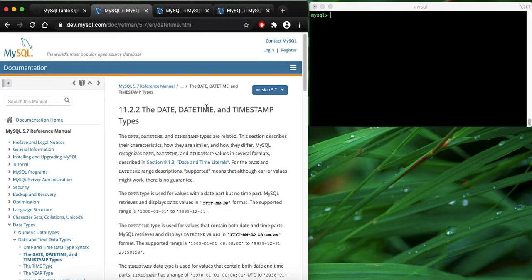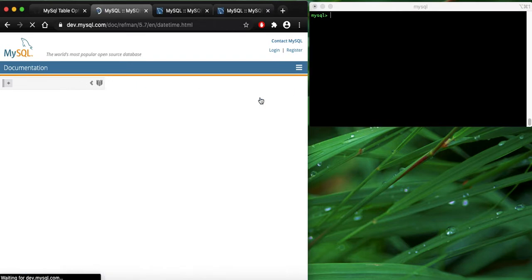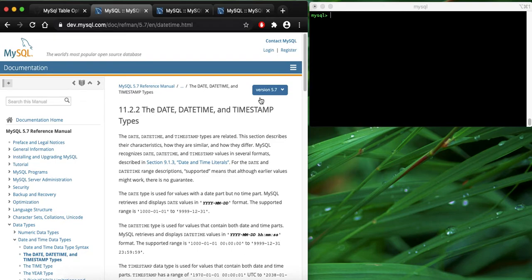But even if you jump into version 8, it's literally the same. If you check it out, same documentation. So there's not really a huge difference between them. So yeah, you can still make use of this version.